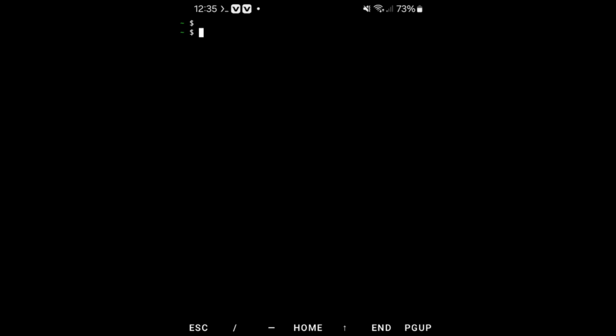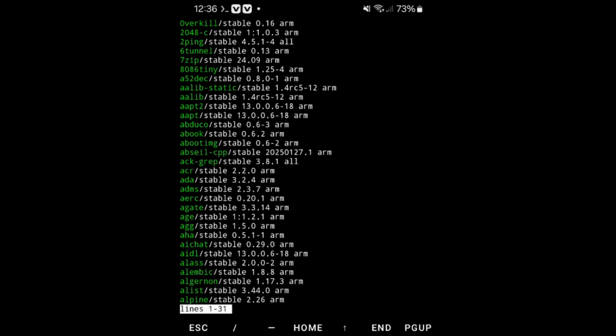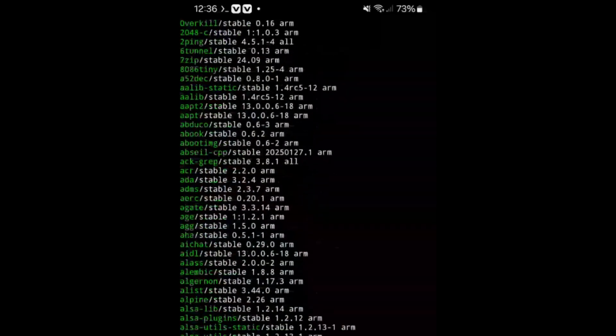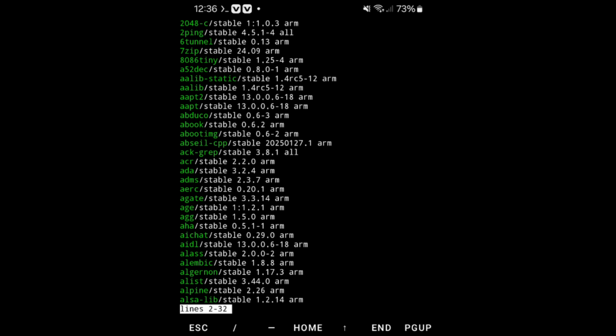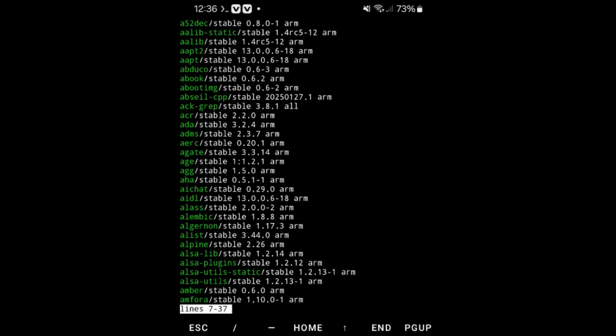Now you can use apt list to list packages available for installation. And apt show followed by the package name will show your package information. So apt list. This will show all the packages that are available and can be installed. Okay, these are some of them. That's line 1 of 30. These are the lines. Sorry. It was actually also 52 lines of applications that you could see. If you use apt show followed by the package.